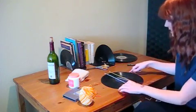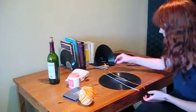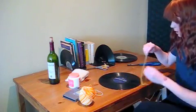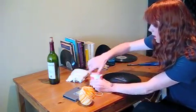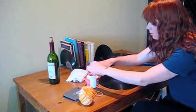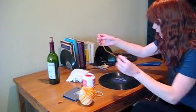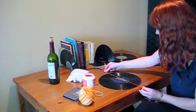Okay, so I have 2 pieces of string, and they're about 1 inch away from the center, and then about 2 inches longer than the length of the record. So we're going to start with one and do the same process. Dip it in alcohol. Set it out on your record, about where you marked it.